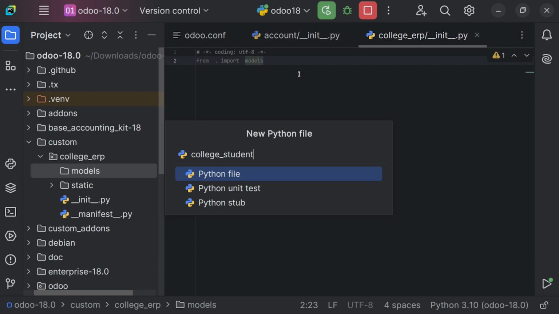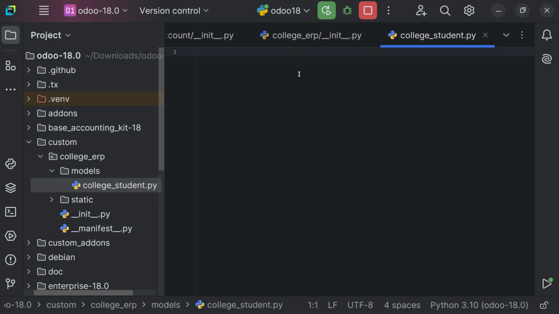While using two names for the file, use an underscore between the names and always use small letters. Now press enter so that the Python file will be created here. Once this file is created, we have to call this in the inner init file.